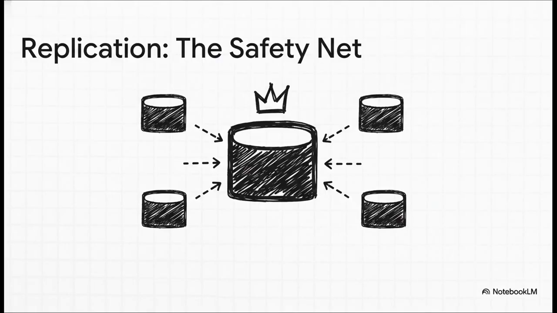Okay, so we're going fast. Awesome. But what about safety? This is where Kafka's safety net comes in. For every single partition, Kafka holds an election and picks one replica to be the leader. All the other copies become followers. Now, only the leader is in charge of handling any new data. And what do the followers do? They have one simple, super important job. Just watch the leader and copy everything it does, instantly.